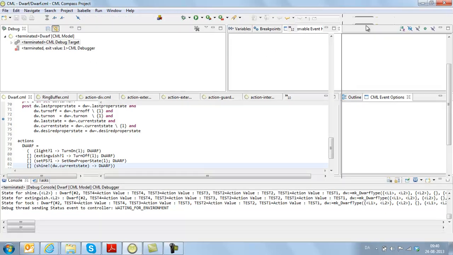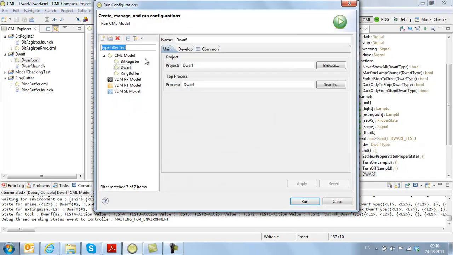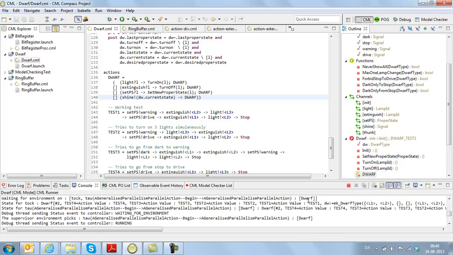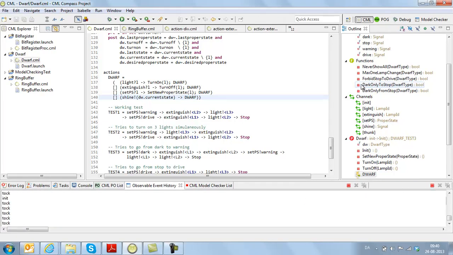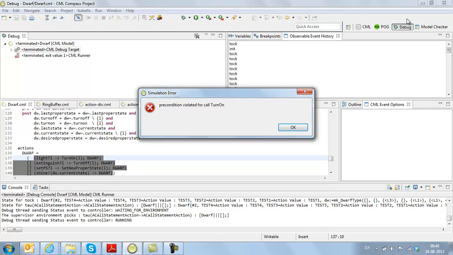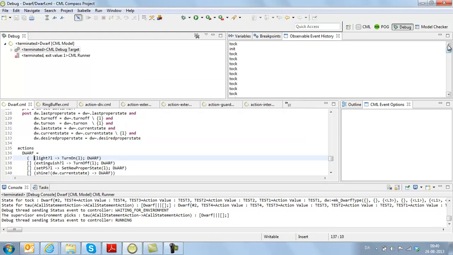If we try, instead of using the one we just used, to use this one called run, we go in here, we can select a run configuration. If we choose dwarf again, then instead of wanting us to do the selection, it is doing the selection for us. So if we look into the debug perspective, you can see it's choosing lots of choices, lots of talks, and eventually it went to the precondition violation. We can't control how many talks it takes, it is just choosing arbitrarily. You can see the process eventually is going to the place where we got this problem.